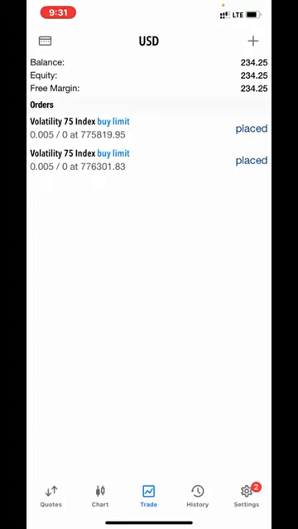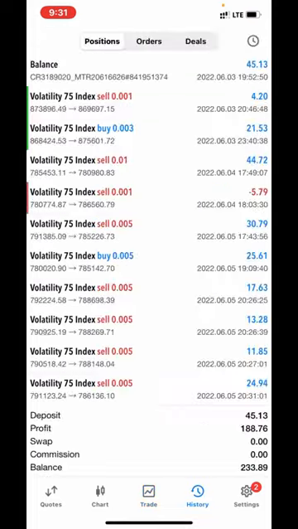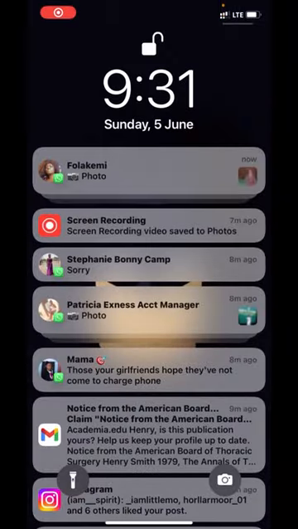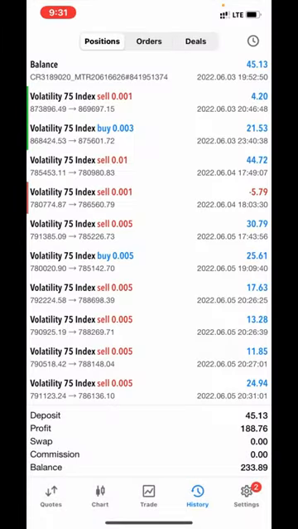Today is Sunday. What's today's date? 5th of June 2022, and I started 4th of June. Now, we can check from the history, right? Let's see when I made this deposit. I made this deposit at 0603. Today is 0605. Okay, I made the deposit on Friday, and I traded from that Friday, Saturday, and Sunday now. So it has been going perfectly well. Just 3 days, and this is what I've made.